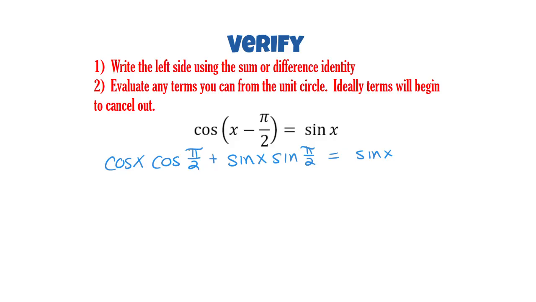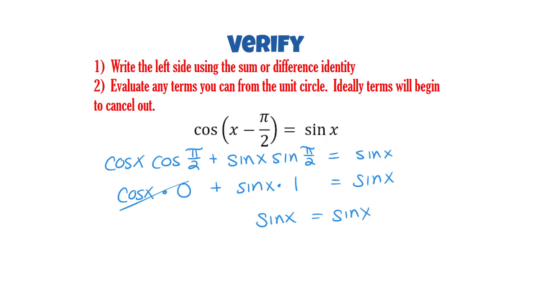So that means right here, when you notice there's a cosine of pi over 2, and you're thinking, well, heck, isn't cosine of pi over 2 just 0? Then you would take a step to show me that. So I have cosine of x times 0 plus sine x times, oh, here's another one, sine of pi over 2. We know that. That's just equal to 1. And then, as I mentioned up there, hopefully things cancel out. Well, this is just 0 and goes away. And this is just sine x equals sine x. And you've got it verified right there.